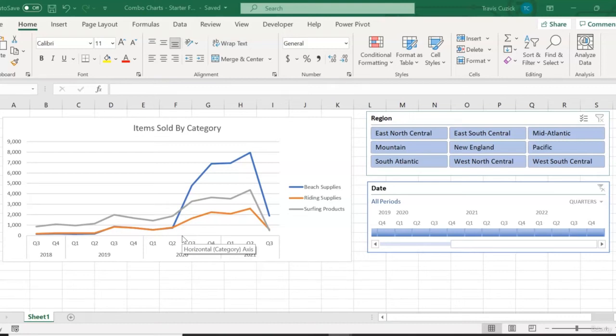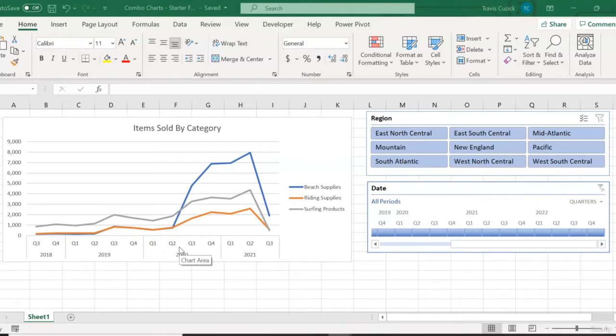Hey, welcome back. So right now, our pivot chart is breaking out our number of line items sold measure along multiple different dimensions, by product category as well as by date. But sometimes we want to plot two entirely different measures alongside each other in the same chart so we can compare their performance over time, or by some other dimension. Now, since I'm bringing this up, you've probably guessed that Excel has a solution, and you would be correct. So let's see how it works.